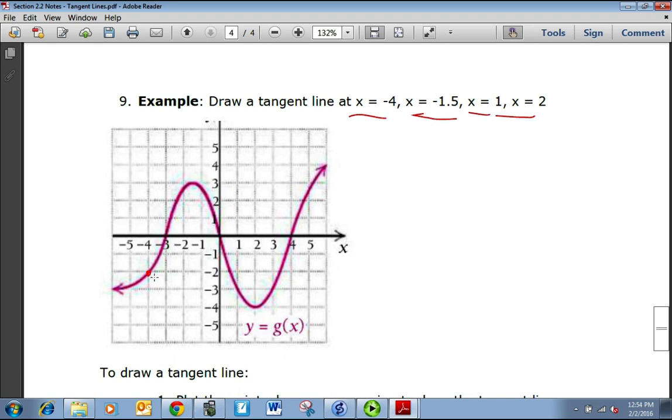I'm going to actually plot a point right there at negative four, negative two. And then I'm going to draw a little circle that goes through that point. My circles might not be that great because I'm trying to draw on a computer screen. But we're going to draw a center of that circle and then a line that goes from the center to the point on the graph. So it's a radius of a circle. Then the tangent line is going to be perpendicular to that line we just drew. So your tangent line is going to look like so.